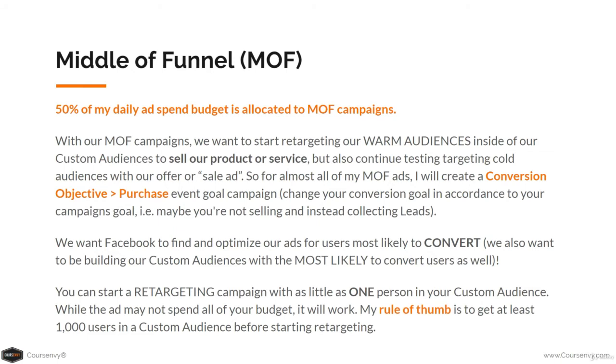I typically just start with what I want. I want Facebook to go find people who are likely to convert to purchase. But yes, it is worth a split test. You can start a retargeting campaign with as little as one person in your custom audience. While the ad may not spend all of your daily budget, it will work. But my rule of thumb is to get at least 1,000 users in a custom audience before starting retargeting. But again, you can start day one and just slowly build that custom audience as you go along.